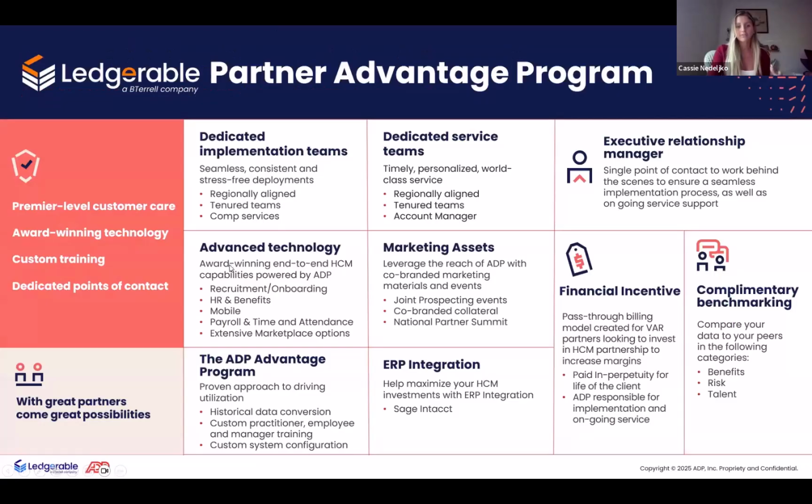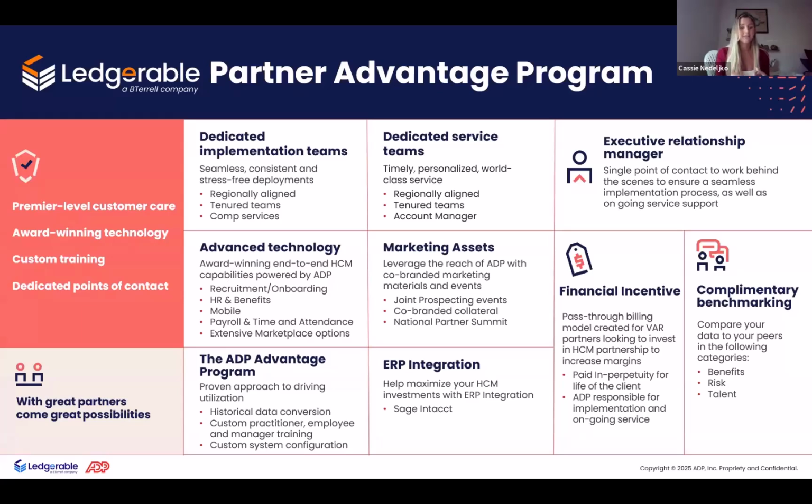With the exclusive partnership that we have with Ledgerable, you would be enrolled into something we call the Partner Advantage program. This consists of a variety of different tools and trainings to make sure you get the best experience with ADP and the most out of your ERP investment. Within this program, we take training two steps further and not only train the practitioners and the C suite, but also the employees and the managers to make sure they have a good understanding of the platform.